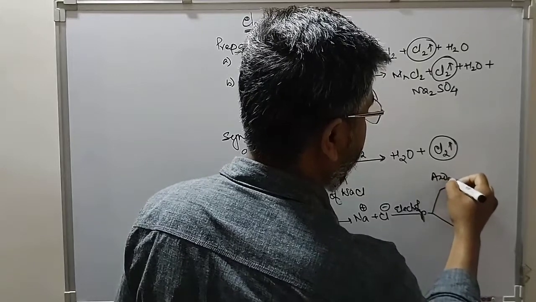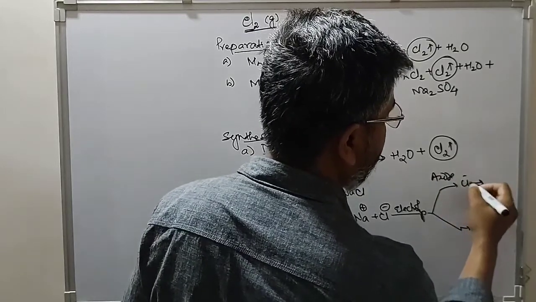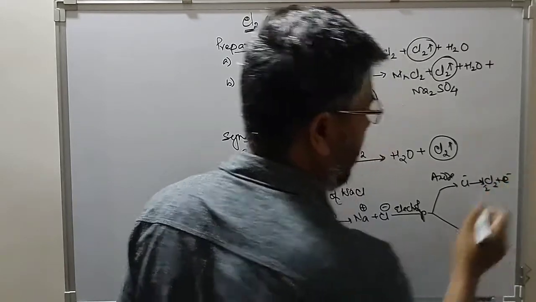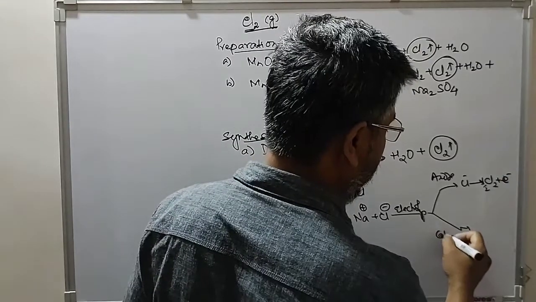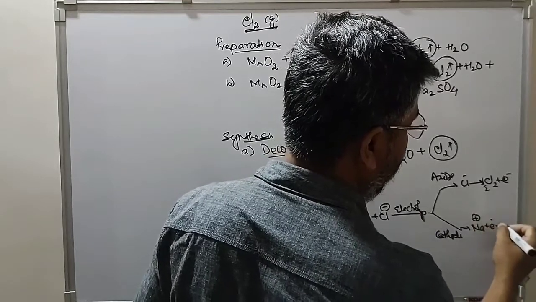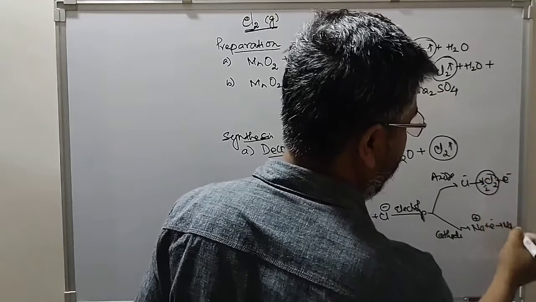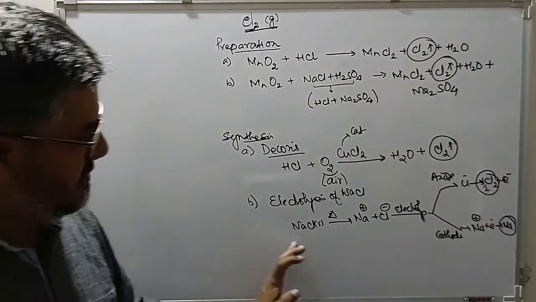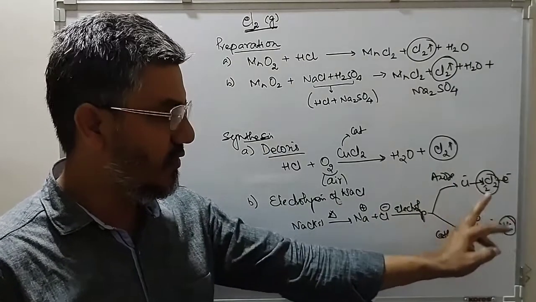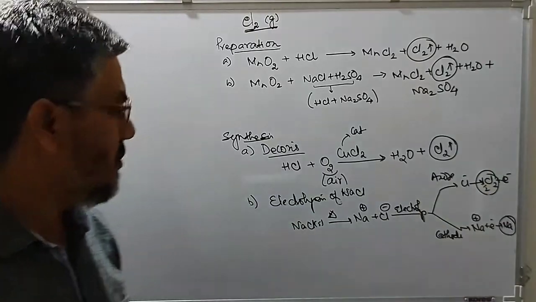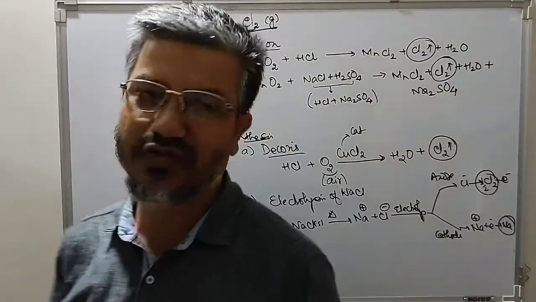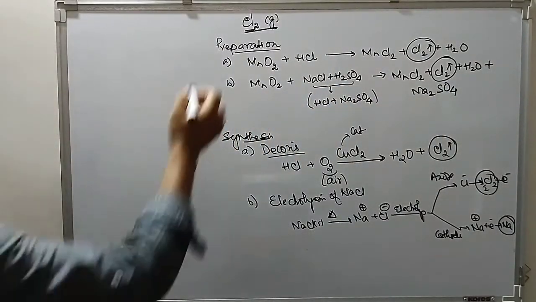At the anode there is oxidation, so Cl minus is oxidized to chlorine gas and an electron is released. At the cathode, Na plus takes up this electron and is converted into sodium. So when we electrolyze fused NaCl, there is production of chlorine gas at the anode and sodium at the cathode. Chlorine gas is also produced as a byproduct of many electrolysis processes. So this is for large scale production of chlorine gas.